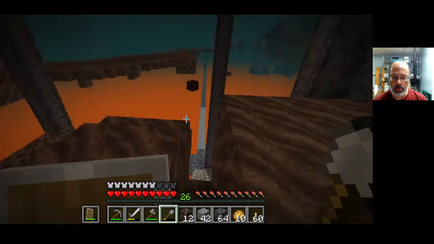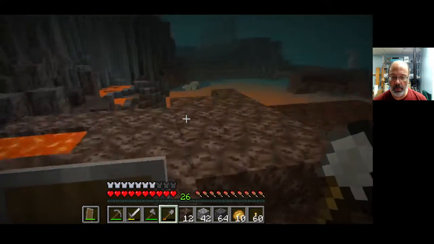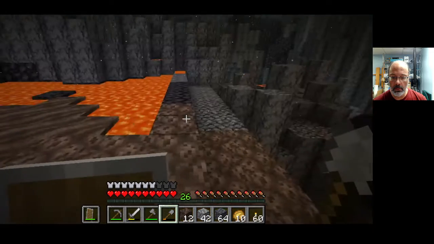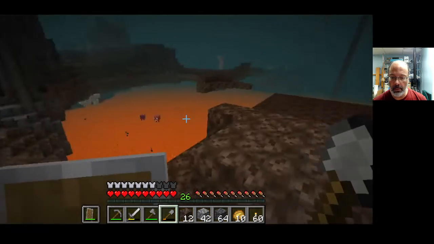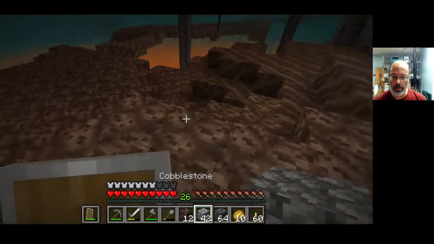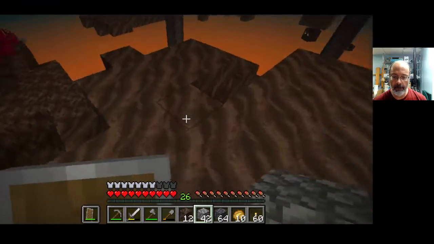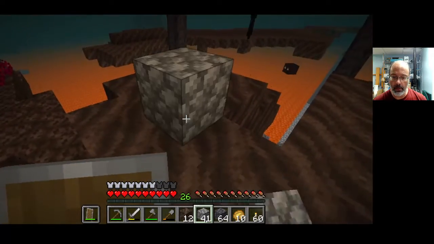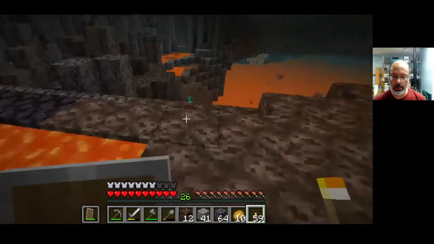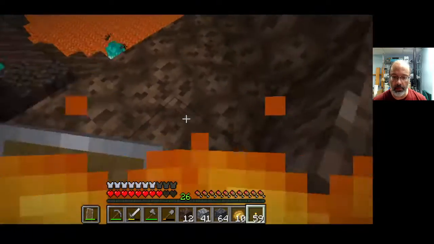The lava pools. We're just right between the two biomes here. Well, I guess if I put down some markers, right, like so, to traverse the lands. Oh, Jesus, don't walk into the lava. What is the matter with you?